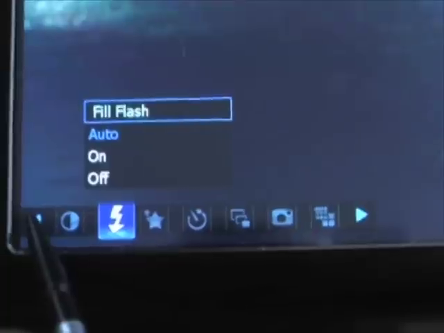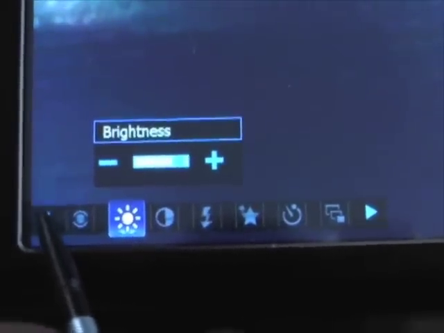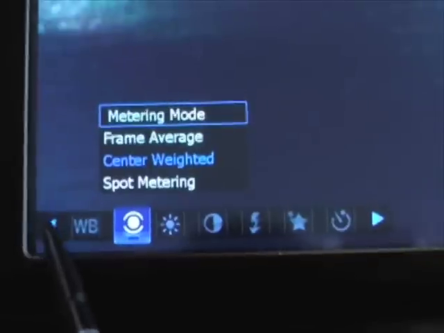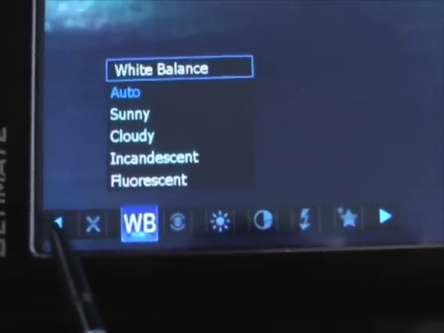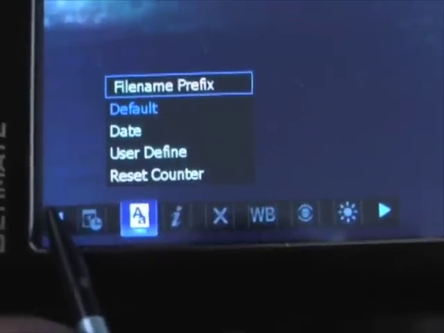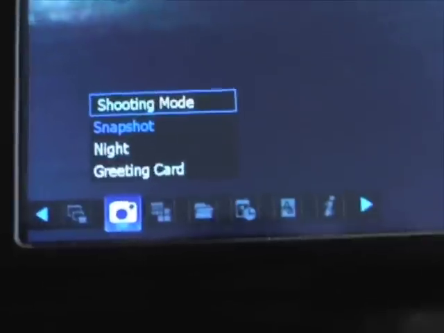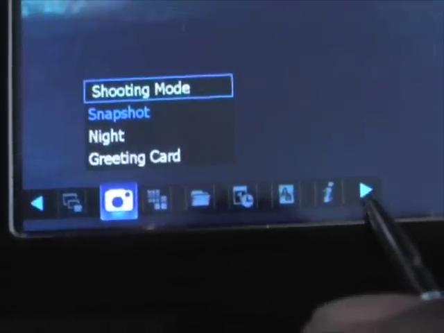You have your flash settings, contrast, brightness, metering mode, white balance, information. So you pretty much get the idea of what this is all about.